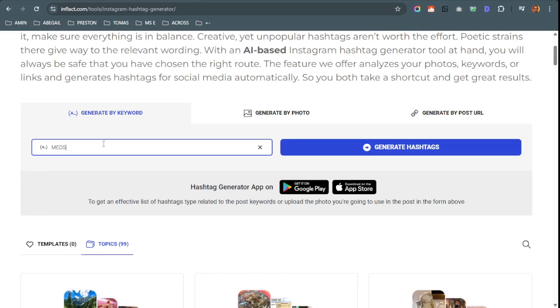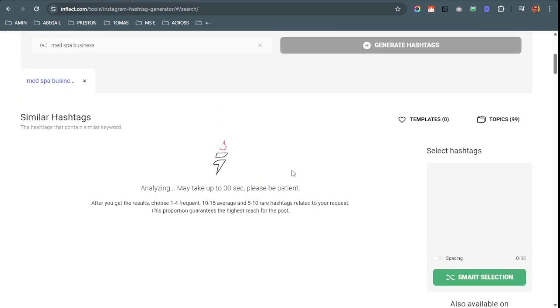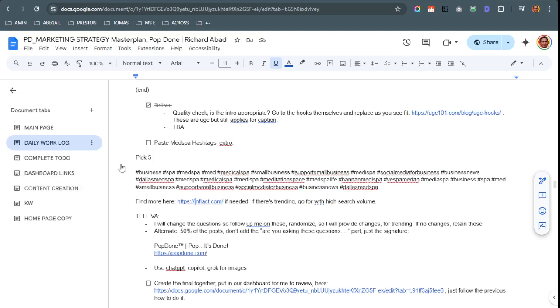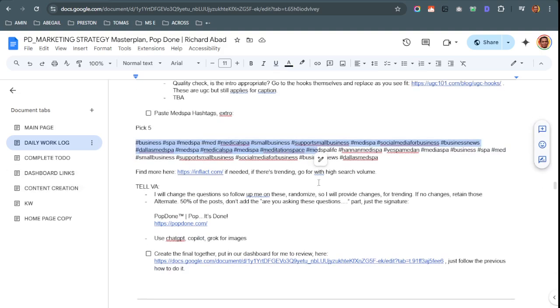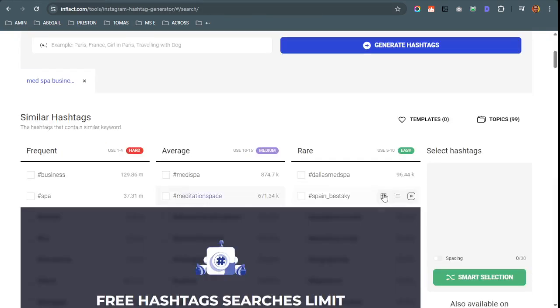So this is part of your workflow. And then if there are trending ones, make sure they're related. Sometimes there's a MEDSPA term that's not related to our target audience, so remove that. But anyway, I've qualified it here. You just pick 5 here, and then let's try with 5. I will have to update this, what's the best practice right now.